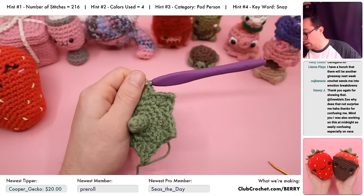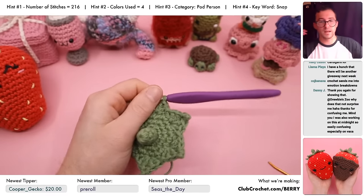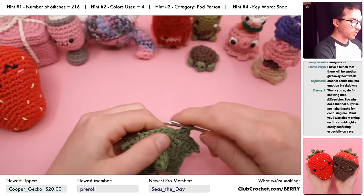Oh, it's Pokemon Day! Next Sunday is Pokemon Day. Well, actually, the day after is Pokemon Day. So we're going to crochet some Pokemon.